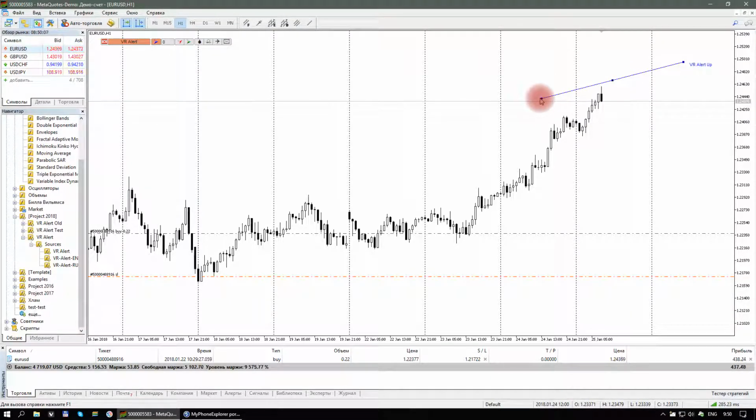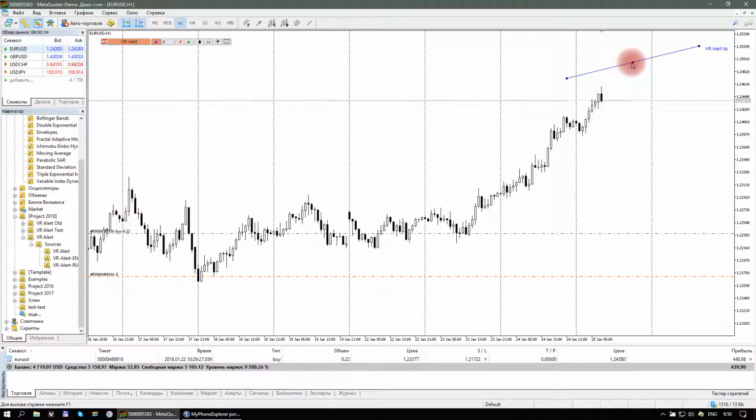We can simply stretch it horizontally, or we can stretch it along the trend. With the help of these lines, we can track the movement of the channel, a breakout of the channel, a breakout of the flat and everything else at any angle. For example, if the price does not go beyond the limits of this line, then the indicator will not send you messages; it attracts your attention only if the line is broken.